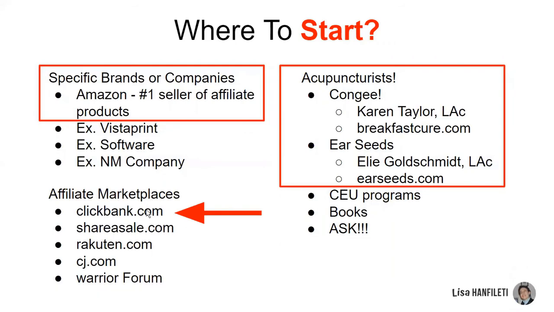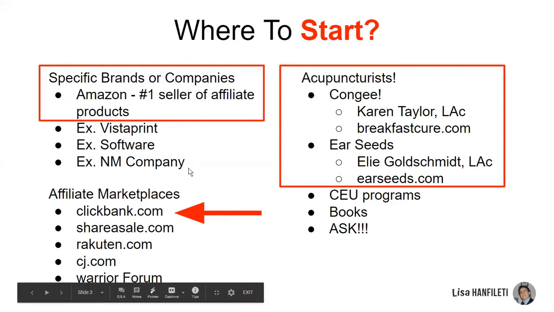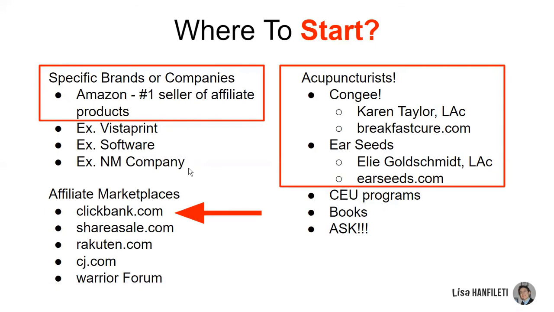But before I get you in here, because these are affiliate marketplaces where you can go and find all kinds of different products, I'm going to show you how to search, but also how to use these marketplaces as research, and then also what to look for when you're selecting affiliate programs. So that's where we are right now.